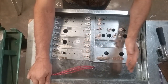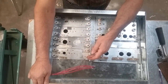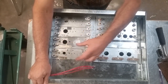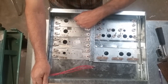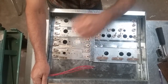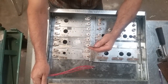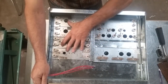Now, I've got an assortment of flavors here. These are Nordyne heat strips, and you'll notice that they are very uniform in their form factor, I think is what you would call it. This piece of stamped steel here is the same on about every Nordyne set of heat strips that I've seen. They've got different limit switches built into them and a few different things, but the hole that they're going to go into is almost always the same. So these are Nordyne heat strips.